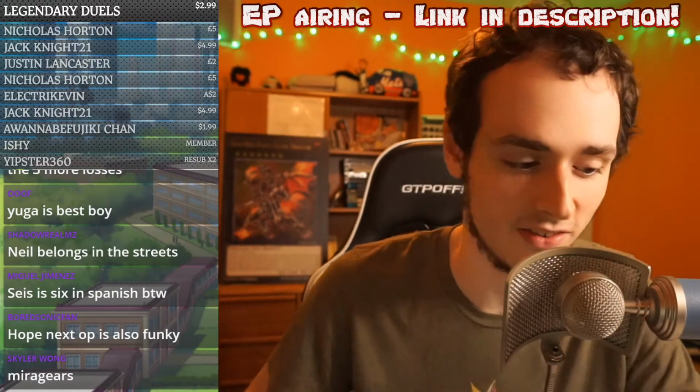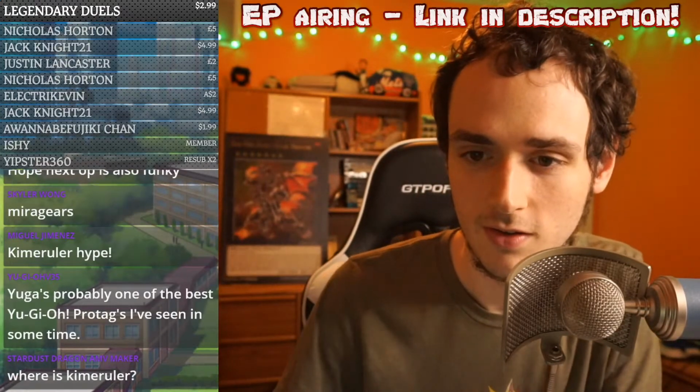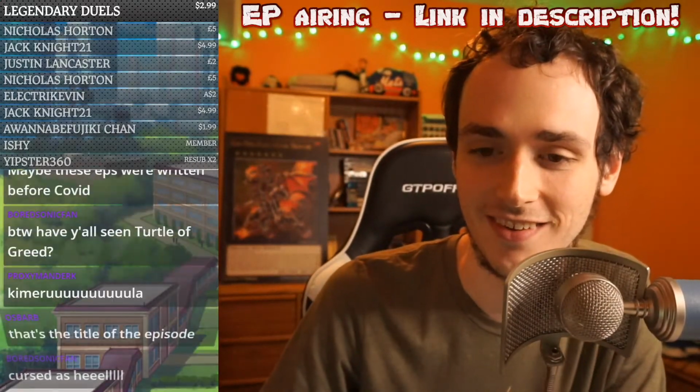I'm so excited to see that, dude. Yame Ruler just on a horse. Gakuto, Roa, Roman, Hasbaiju. All right, we're live. All right, Yuga's not in the laboratory. We're just kicking it right off, baby.